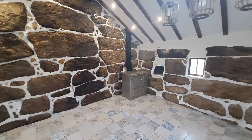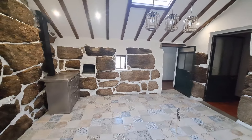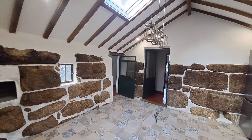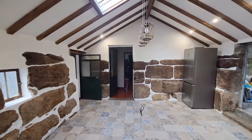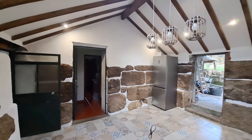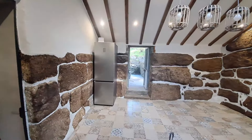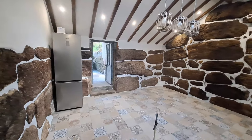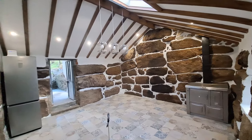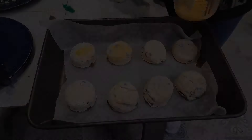This week we finished off painting around the stonework in our new kitchen white. We are absolutely delighted with how it is looking with the new room, the floor put down and the walls repointed. It was great to get our wood burning oven and fridge moved back in here and we couldn't wait to use the oven to prepare some yummy food.